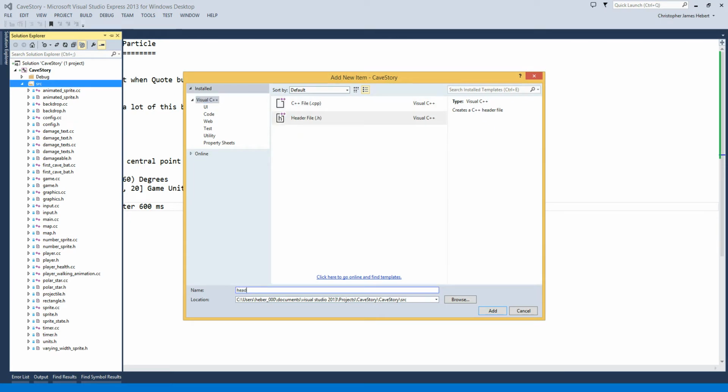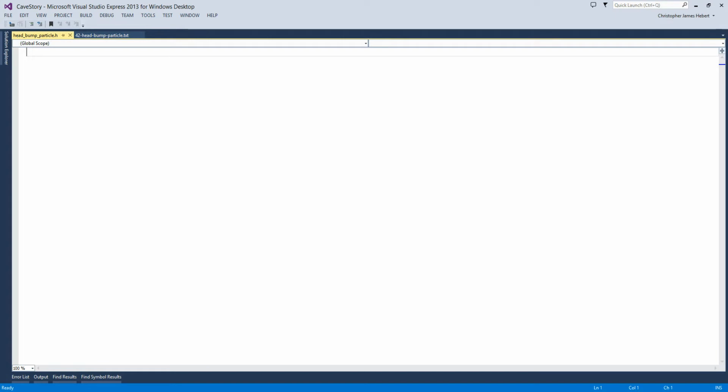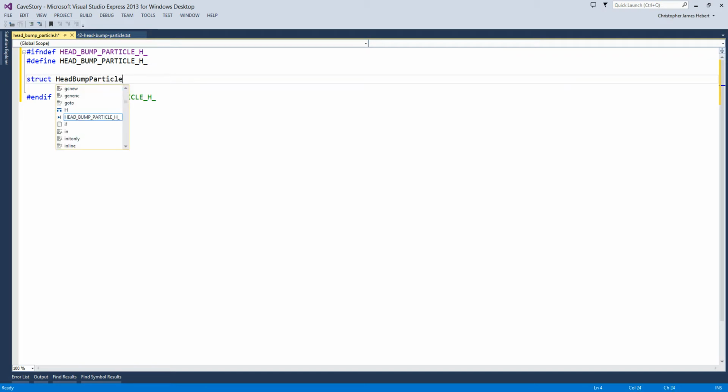We'll call it head bump particle .h, and we will do our header guards. All right.